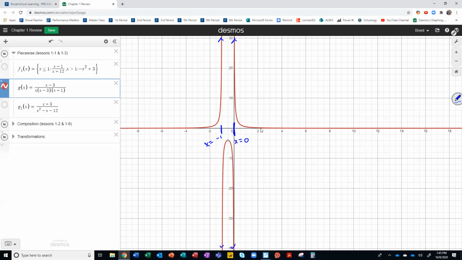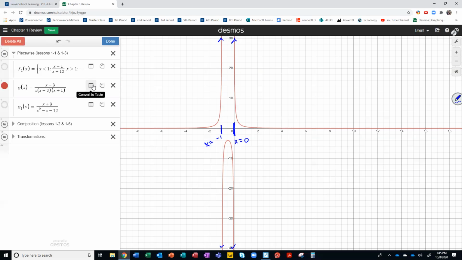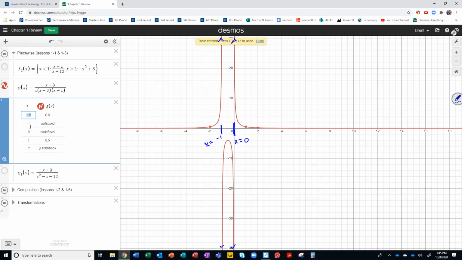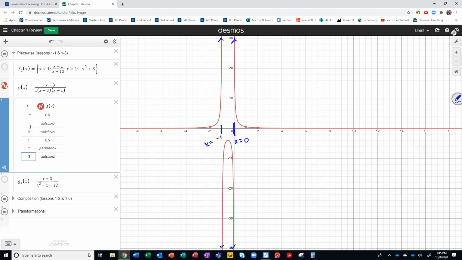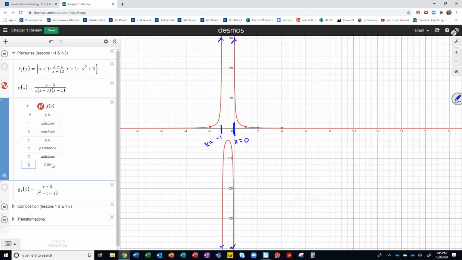What you'd have to do is either click the graph and drag this solid line. If you notice, I'm dragging it, it's a solid line, and get to the spot. And then once you get to the spot, it'll go open circle. There it is. Boom, undefined, open circle. You could do it that way, or probably the easier way is just click table. So I hit settings, and I'm going to hit convert to table. And when I do that, anytime you have an undefined, that means it's a break of some sort. If I type in 3, it's undefined.